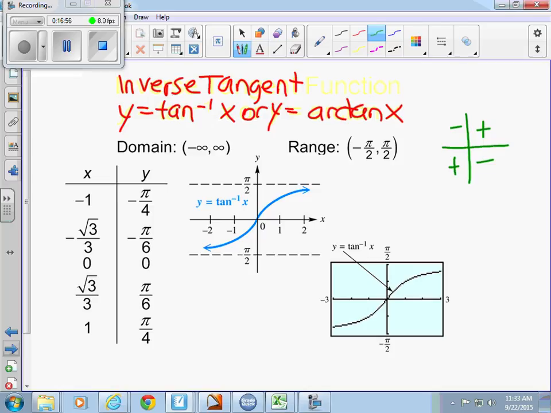Its range is negative pi over 2 to pi over 2 not including, and that's because at negative pi over 2 and pi over 2, what is the value of tangent at those two things? It's undefined, right? Because that's the place where you would get a 0 in the denominator on tangent. So that's why the range stops there. The tan inverse graph has horizontal asymptotes at pi over 2 and at negative pi over 2. The vertical asymptotes just shifted around. X and Y switch. So this is a tangent inverse graph. Any questions about that?